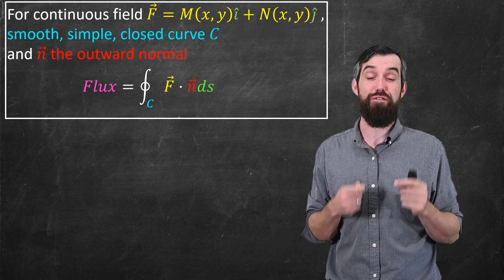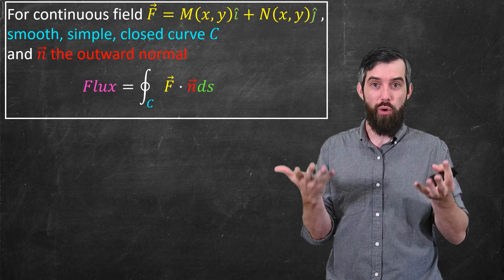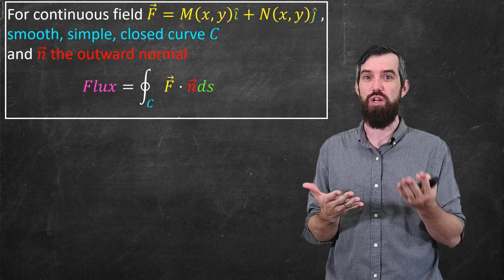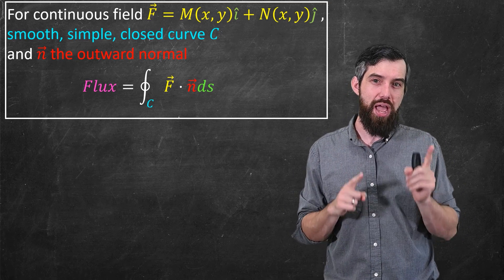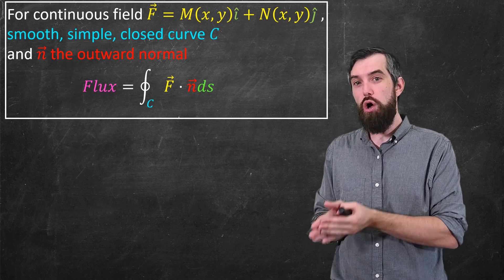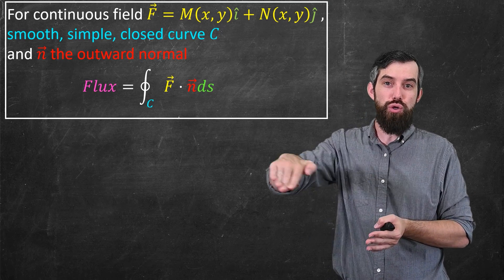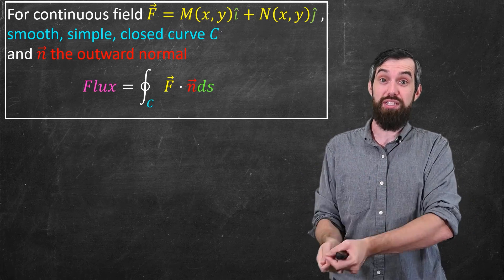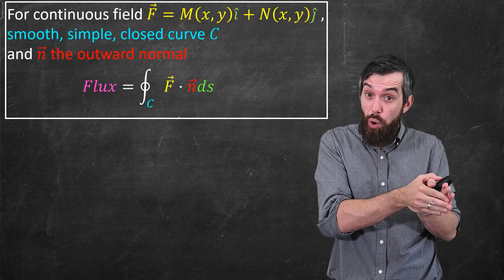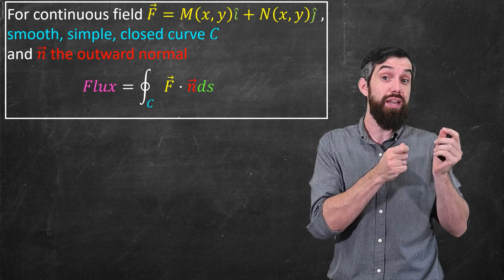Okay, so what about the preamble? Well, a few different things. First of all, I've just got my normal continuous velocity field components m and n. And by the way, I want to be clear here that for both flow and flux, we're talking about two-dimensional vector fields, planar vector fields. We will talk about the analogous concepts in three dimensions later on in the playlist, but we're not doing it yet.